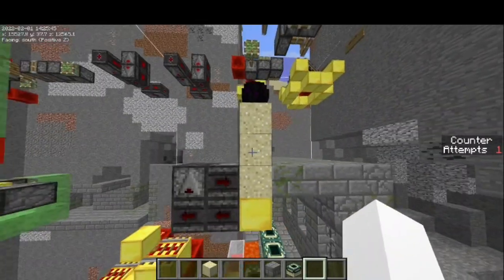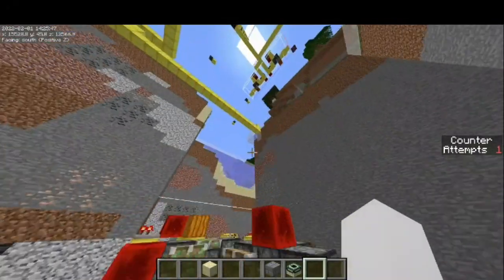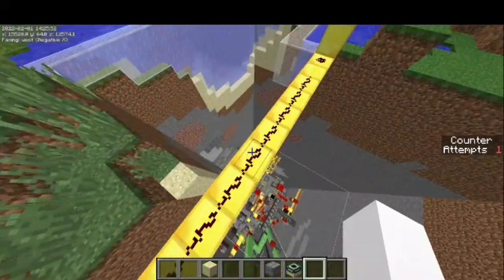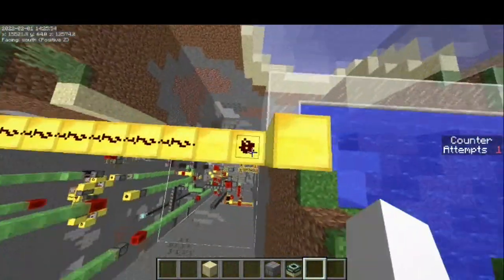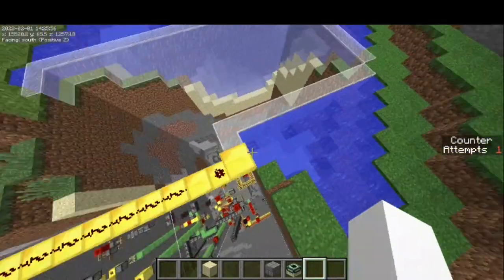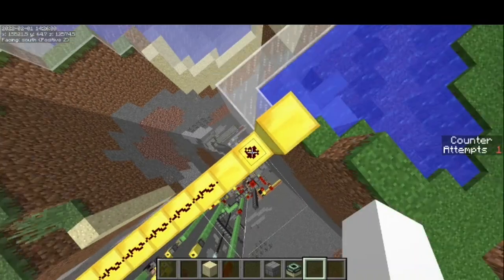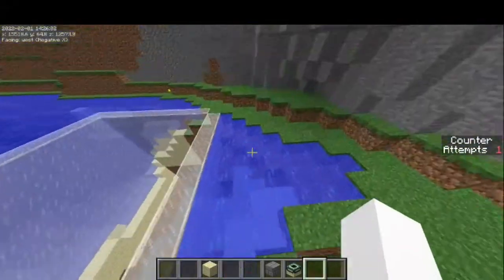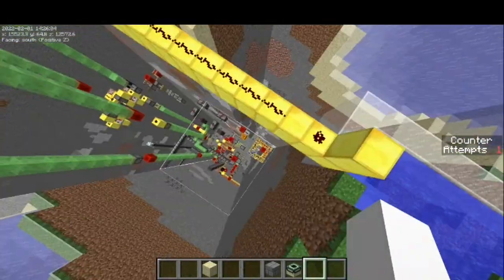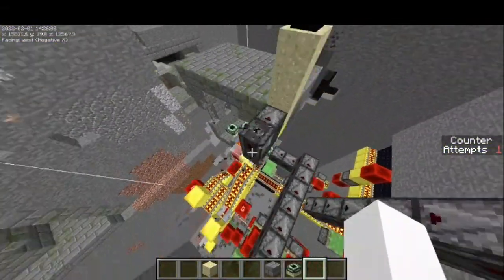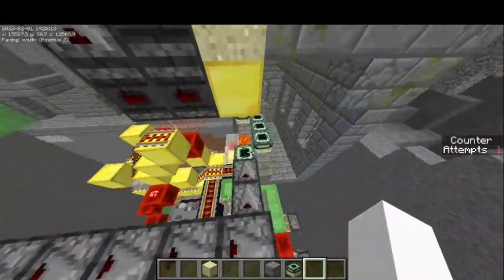Okay, and now how the contraption works is we populate this chunk over here, and we populate in such a way that the redstone power flag is off when we populate it. So like here we just update this redstone dust, and this redstone dust will check whether it should get powered or not. And when it does that, it will load this chunk. So we will populate the stronghold while the redstone dust power is off. Now the stronghold will populate.